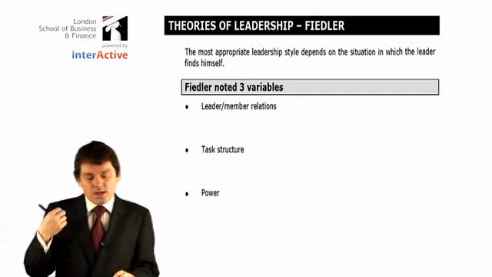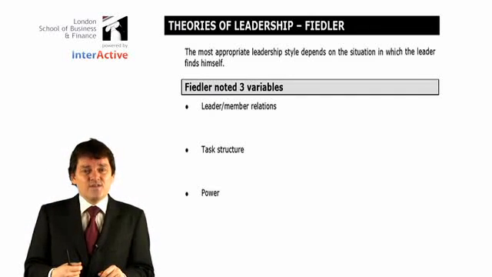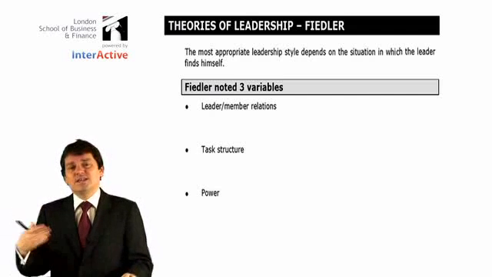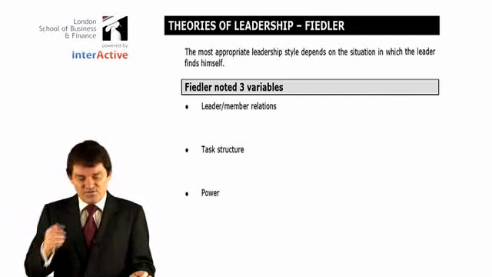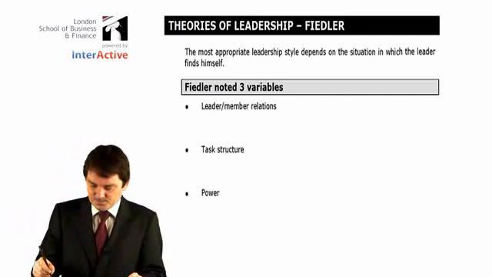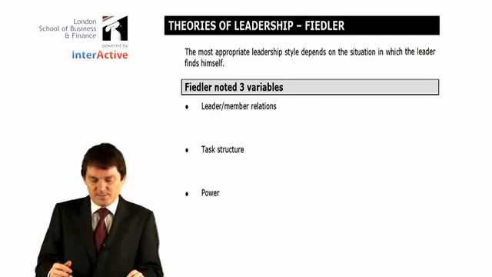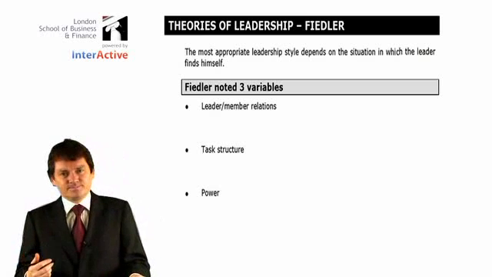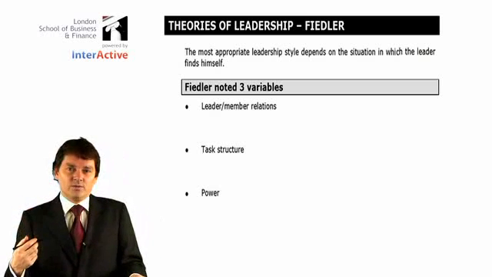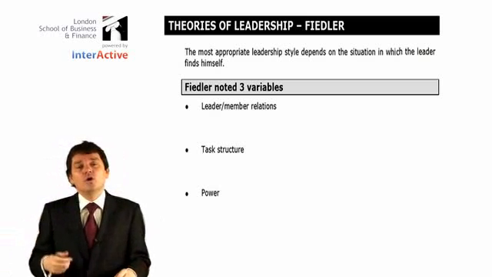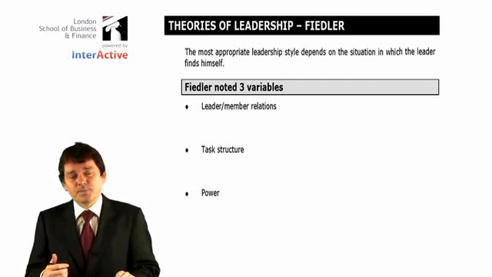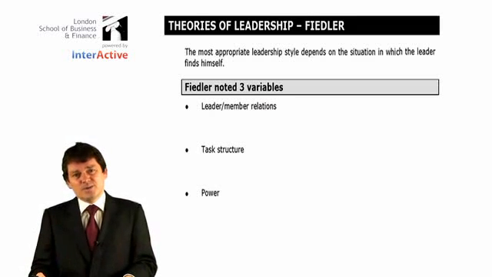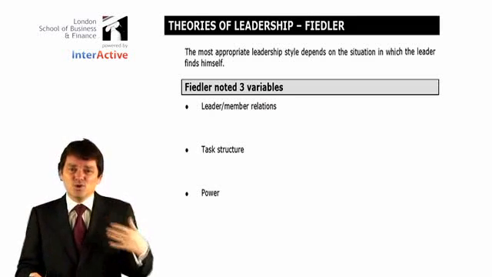I think the Ashridge model is obvious. There are times our boss explains things. There are times our boss simply says, get on and do something. But Fiedler is a little bit more complicated. What Fiedler is talking about is that you have to adapt your leadership style depending on what the circumstances are. Up to now, most of the theorists have pretty much said you need to keep doing the same thing.